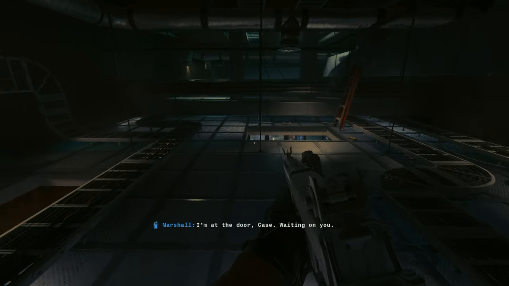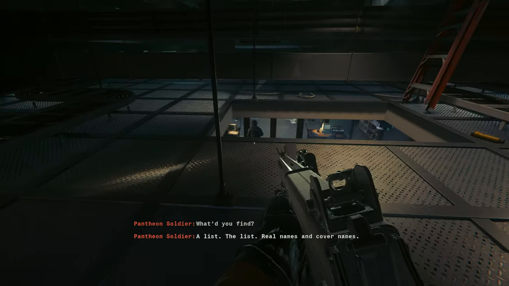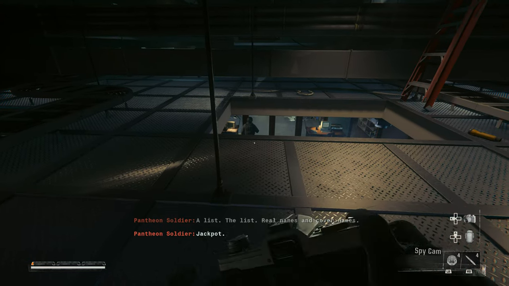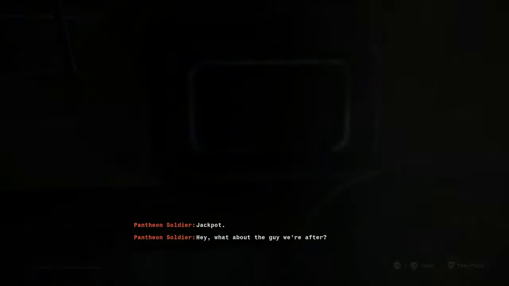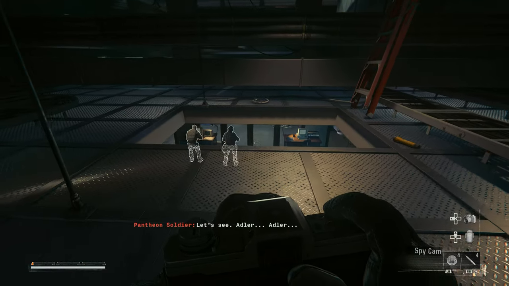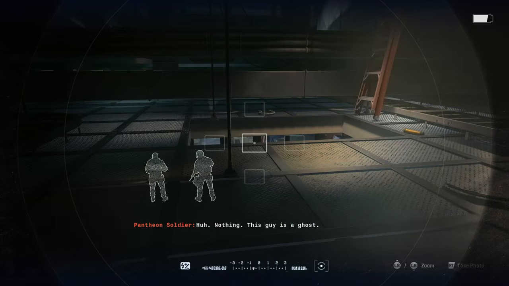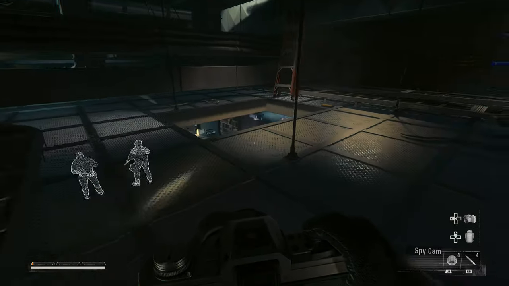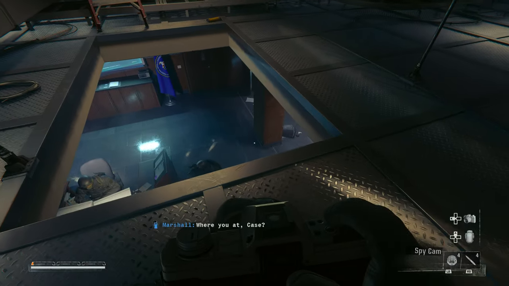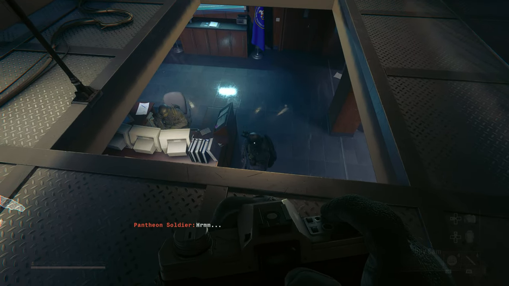The door, Case. Waiting on you. What'd you find? A list. The list. Real names and cover names. Jackpot. Hey, what about the guy we're after? Let's see. Adler. Oh, nothing. This guy's a ghost. Won't matter anymore. Where you at, Case? I'm here. Update. Got nothing. Heard.